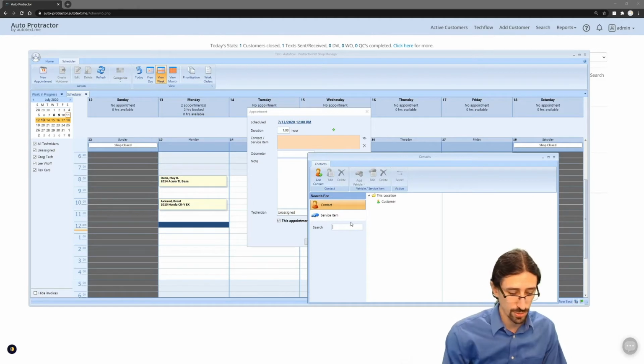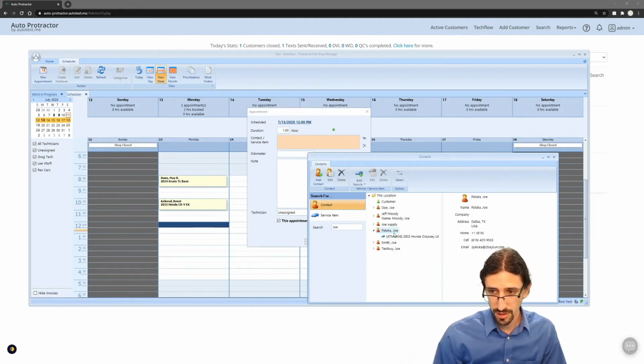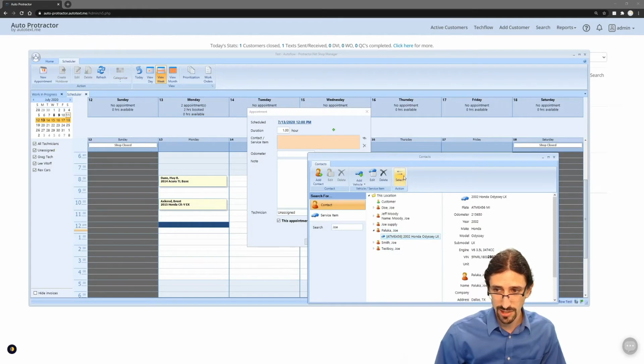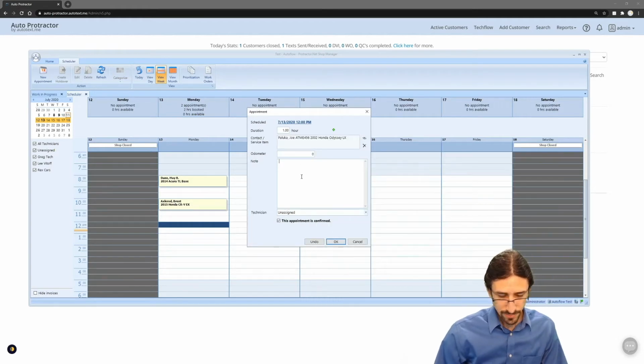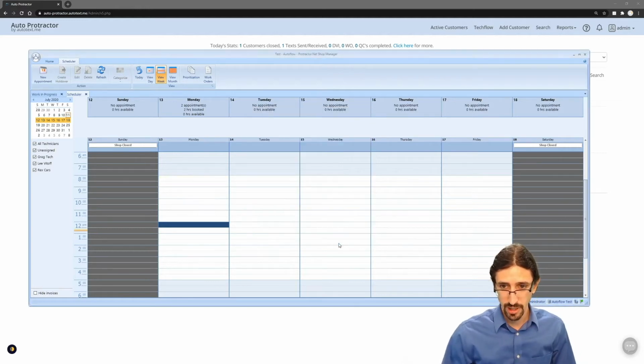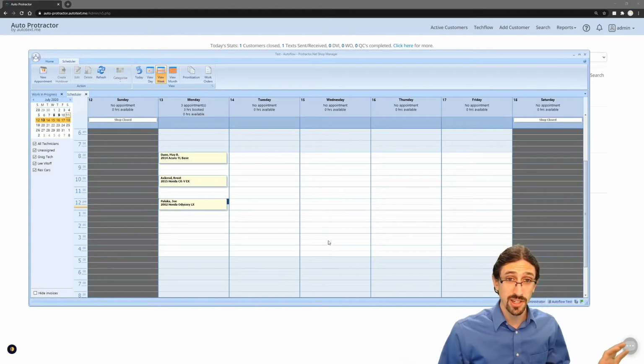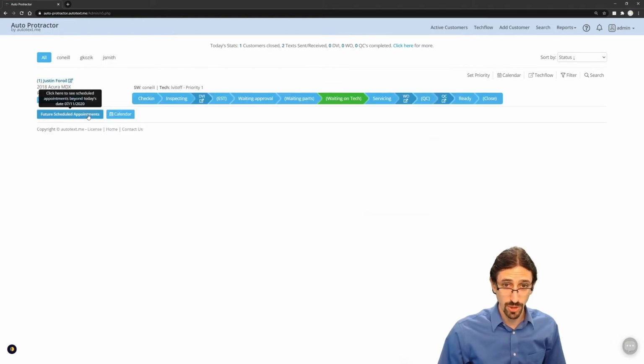We're going to look up Joe Palooka right here from our utility. There he is, and we're bringing in his 2002 Odyssey. So we'll choose select, and we'll enter a note for why he's bringing the vehicle, and we'll say rattle over bumps, and we'll move on. As soon as this appointment is made, the customer is going to receive an immediate text confirmation. I'll show you what it looks like here in AutoTextMe when that appointment first shows up.